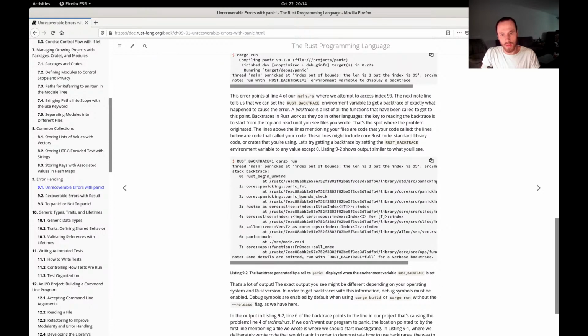And this panic bounds check must have been called by the index. So the index said, let me check to see if the bounds are okay, and it failed, and so we call a panic bounds check.